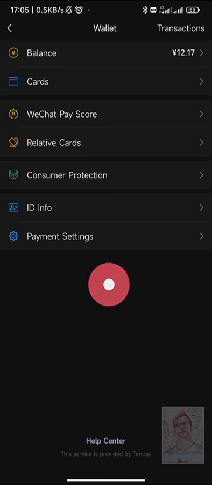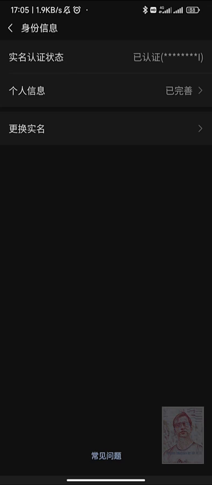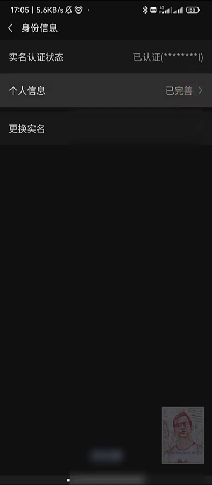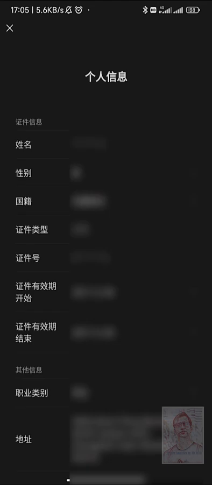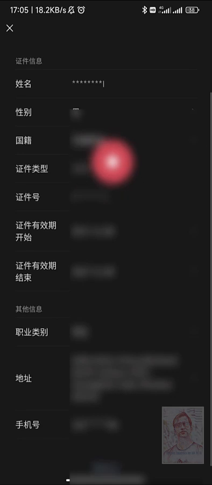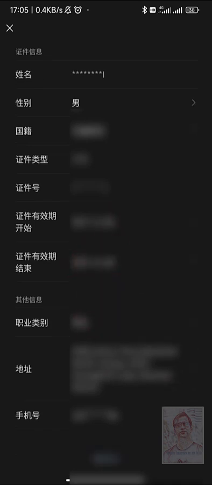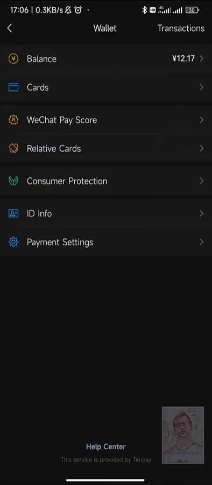If you want to use the payment services of WeChat, you need to identify yourself. In this case, you need to enter your information here. So this is my, you can see, name, and I am from Pakistan, and this is my name which is hidden. This is my passport number, this is my passport validity. My source of payment is I am a businessman, and this is my phone number and address. You are going to add this information if you want to use the WeChat payment services. So I go back and further back.